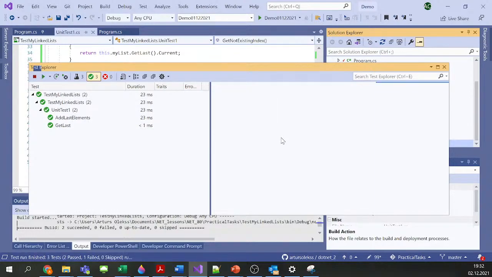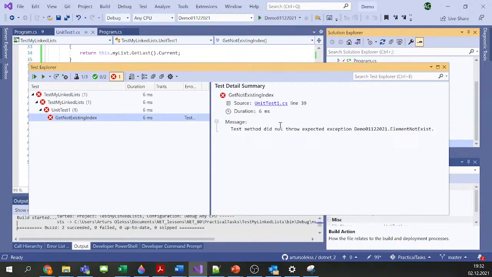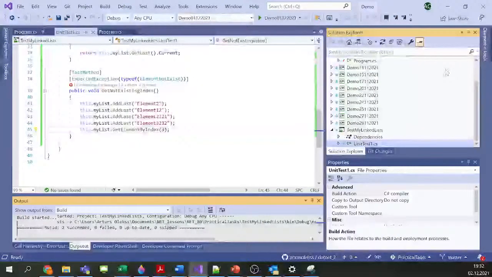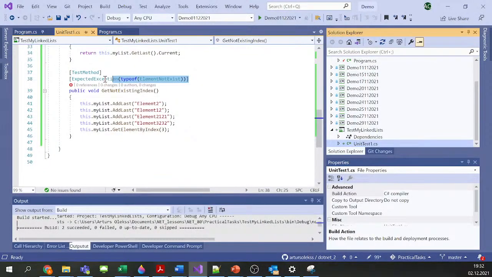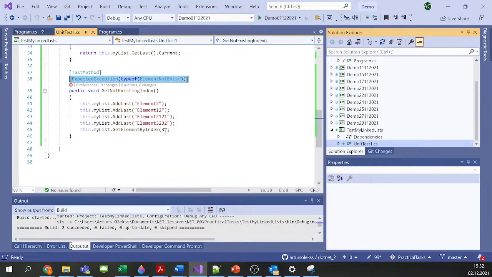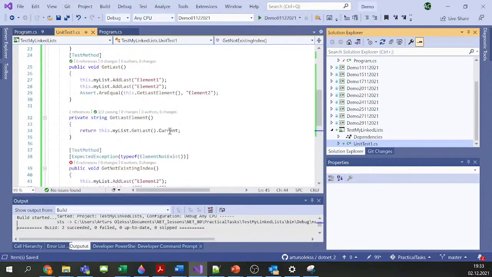And you see that it is here: test method did not throw exception we expected. So here I provided the information that I expect the exception to be thrown, and it was not there. That's why the unit test failed.